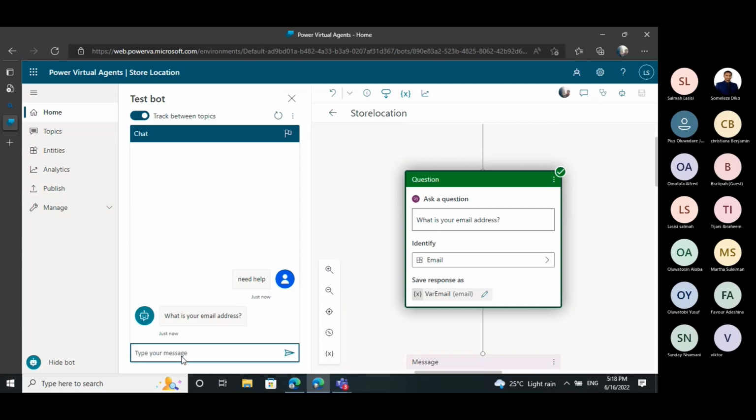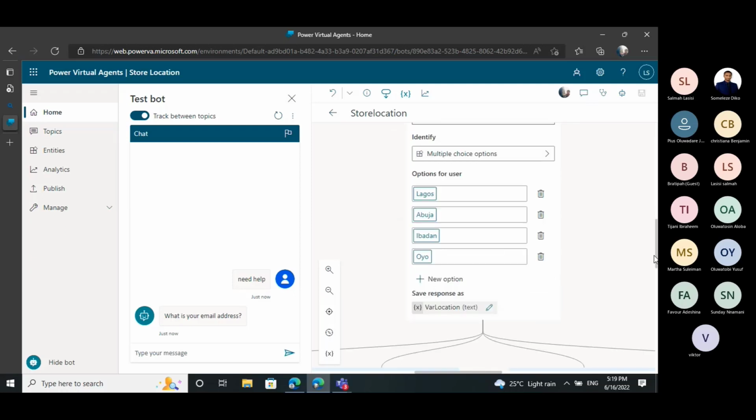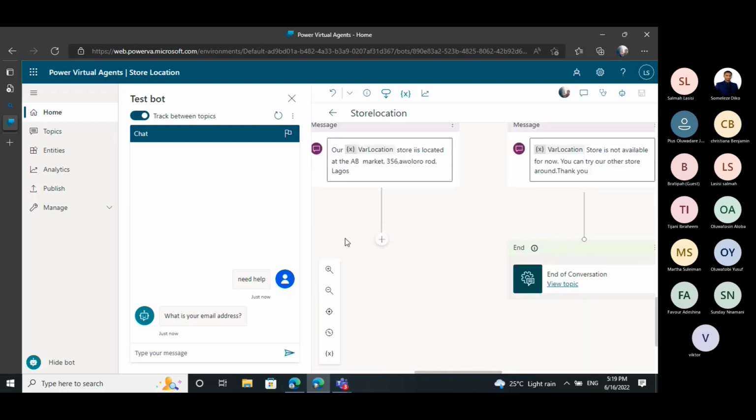And from this one, we are able to use some of it. We are able to ask a question, we are able to add the conditional formatting, and we're able to show a message. And another thing is we end the survey. So from here, we have 5 things we can do with it. With this, you can customize anything with your chatbot.